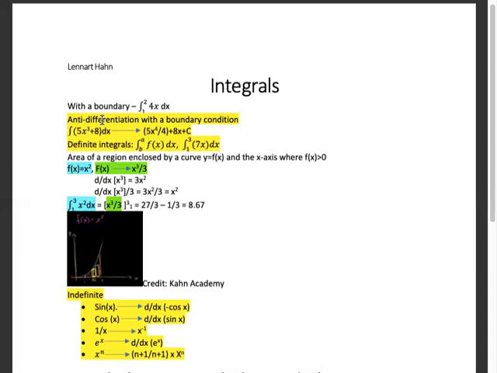From the number that has the x to it, so the 5 in this case, we look at the exponent of said x. We essentially do that exponent plus 1, so 4, and then divide by that exact same number. Hence, we get said combination of 5x to the fourth over 4. The 8, we then add an x to it.